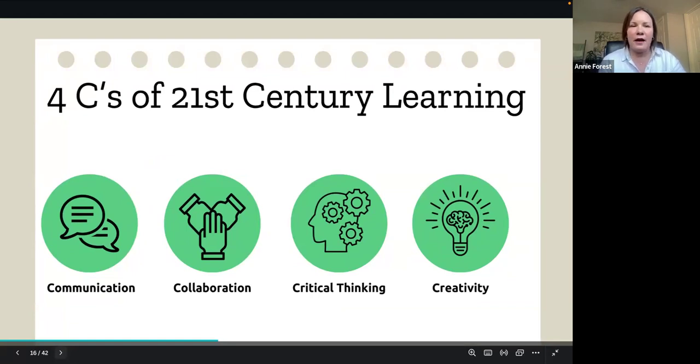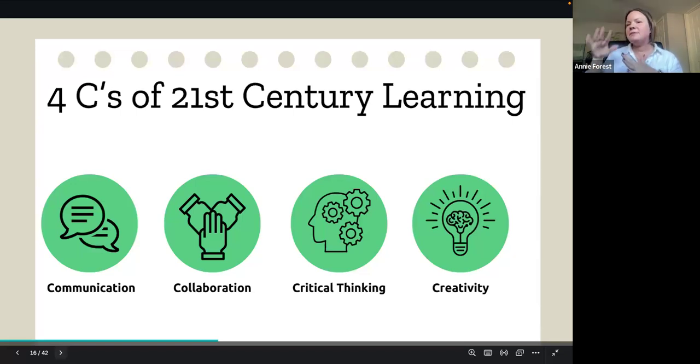So I don't know if you've ever heard of these 4 C's of 21st century learning. But the idea is, in this century of learning, it's not like in the past. We need to build all of these different skills: communication, collaboration, critical thinking, and creativity. When I was a coach for 2 years, I worked as a coach that focused on innovation and technology. And so I had some colleagues, and we would do presentations on the 4 C's. And people would say, Annie, you're the math person, right? You're the math person. You do the PD on critical thinking.